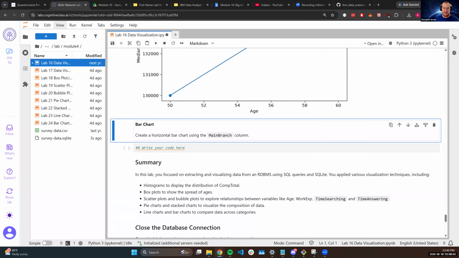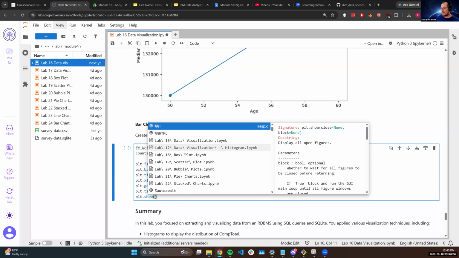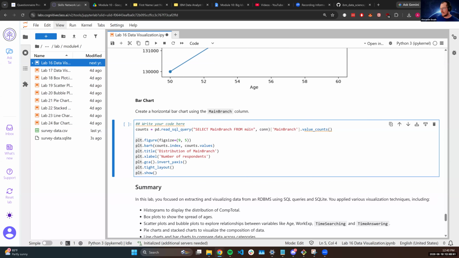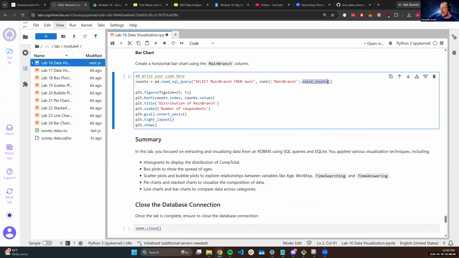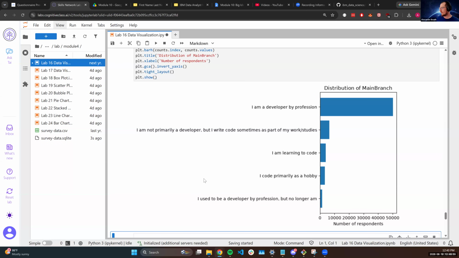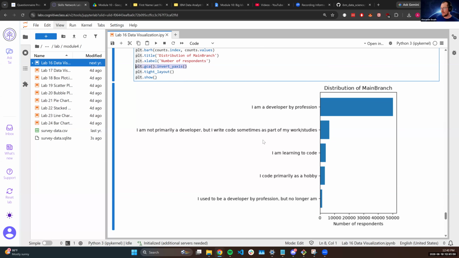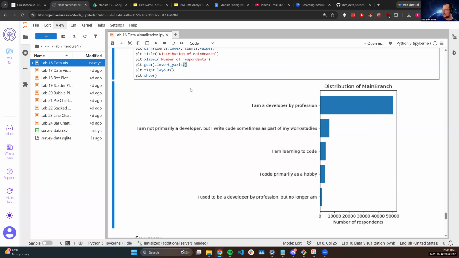Create the horizontal bar chart on horizontal branches. This is the only easy one. I was like, of course they end with this one. So it's pretty easy. We just do our select star basically, and then do a value counts to get the aggregation. You could do the aggregation in the SQL query too if you wanted, and then barh to make the horizontal bar. And then I added this little fancy thing just to make sure that all my y-axis stuff works out. Well, we can see that most people are developers by profession.